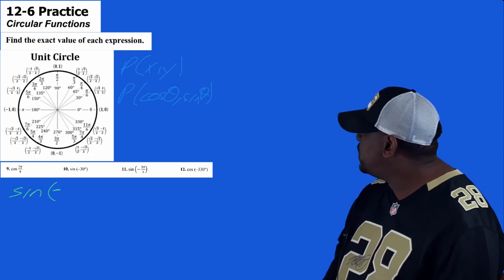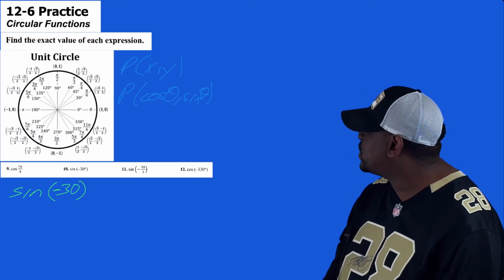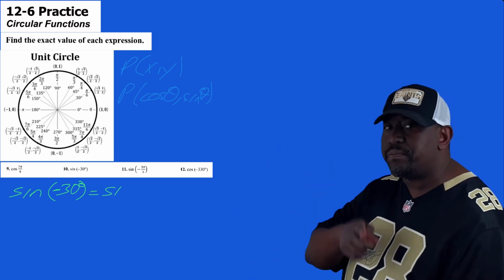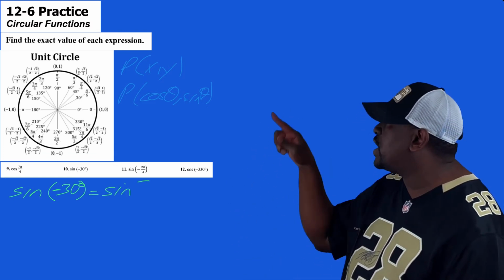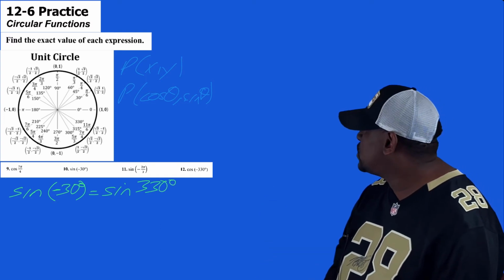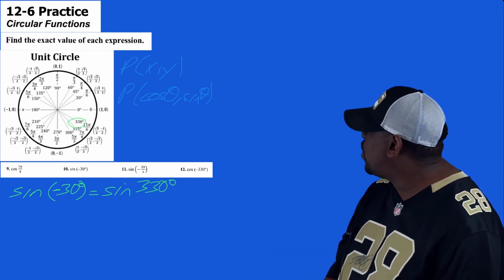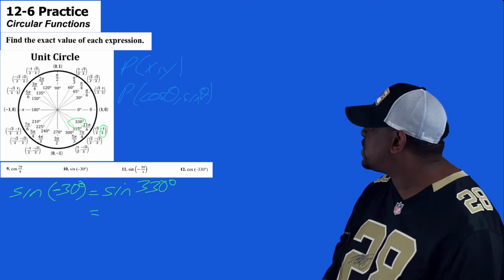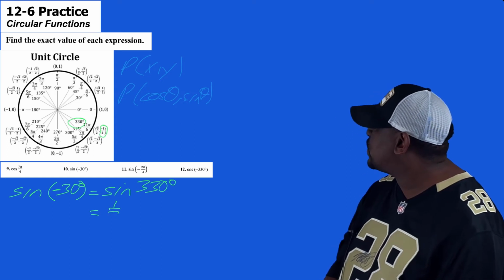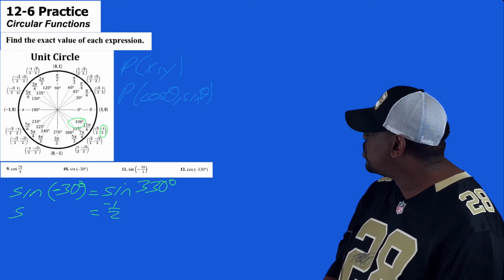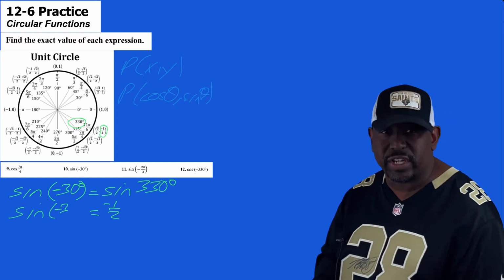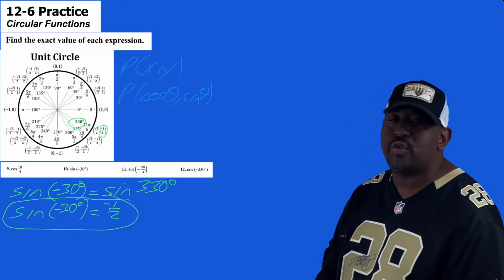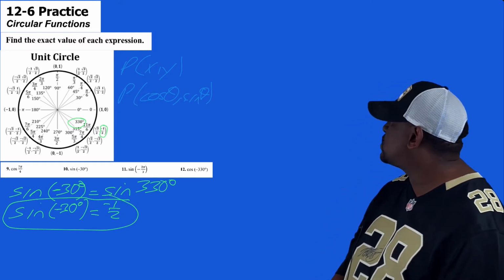So next one we're going to do is sine of negative 30 degrees. So in that one, we're rotating clockwise instead of counterclockwise. When it's negative, you go clockwise. So if you go negative 30 degrees, that equals 330 degrees. That's the value we're looking for. So since we're looking for the y coordinate, that is negative 1/2. So the sine of negative 30 degrees is equal to negative 1/2, because that is the y coordinate, which corresponds to sine theta.